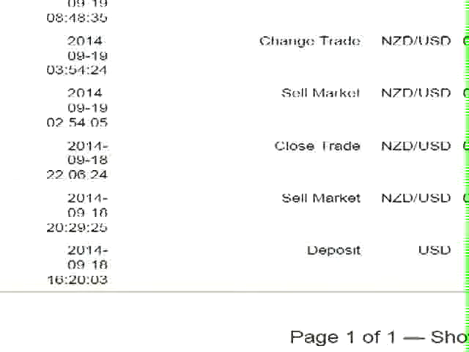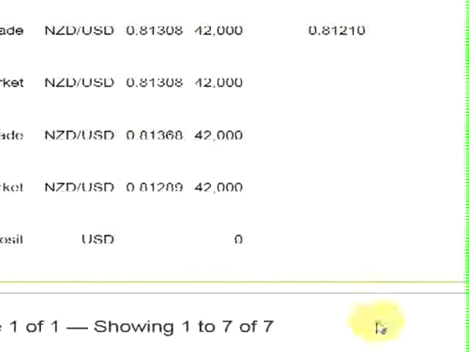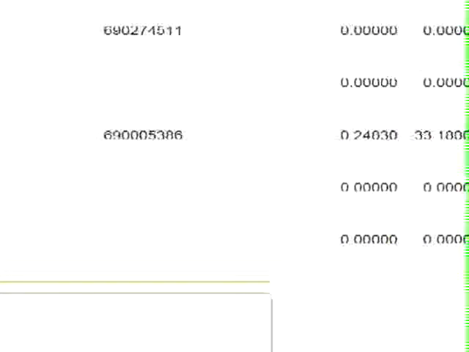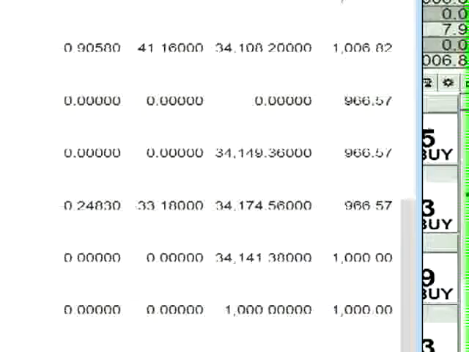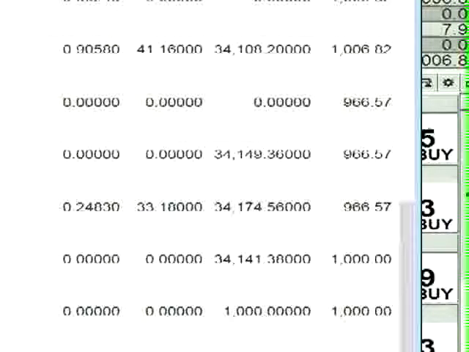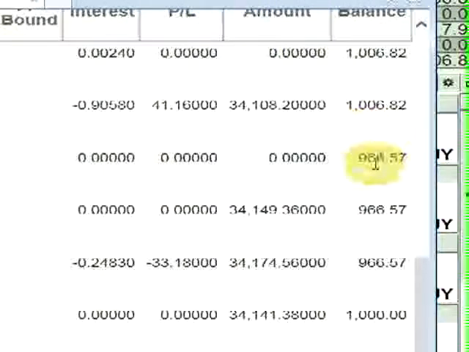And let me now drag this across so you can see. Okay, there's the deposit line, and drag it some more. There you are. There's your $1,000 deposit, in other words, the opening balance of this paper account. And the first was a loser and knocked us down about 34 bucks. The second trade was a winner and brought us up about 40 bucks there, okay? I'm going to close the history panel now.